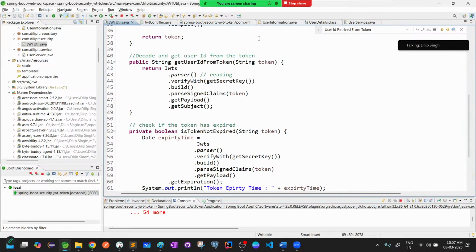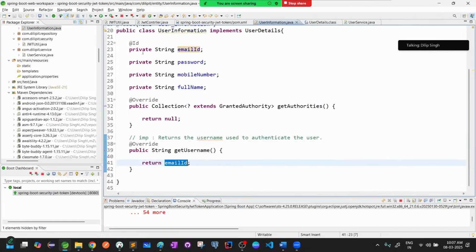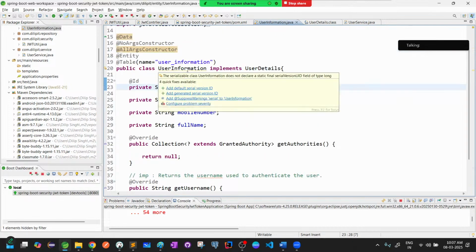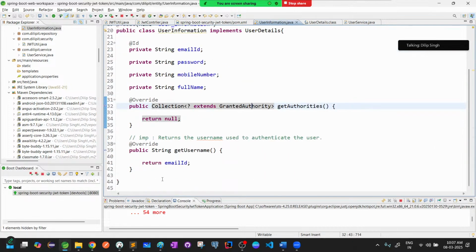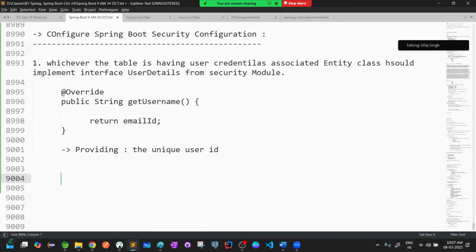Just like that, everywhere it is email ID. So that's why I'm telling Spring Boot that in my application architecture, we decided email ID as the unique ID. This information will be used by the security module internally. That I'll explain to you. We will have a concept called Spring Security Context.